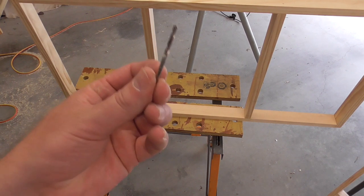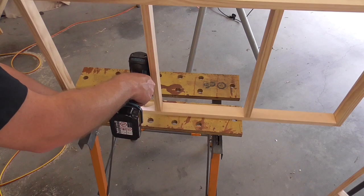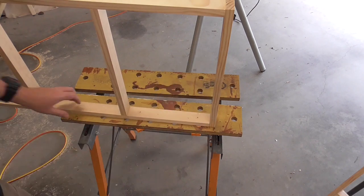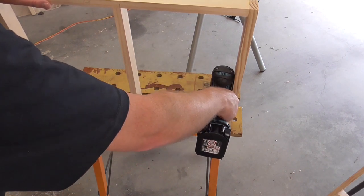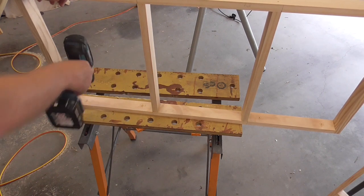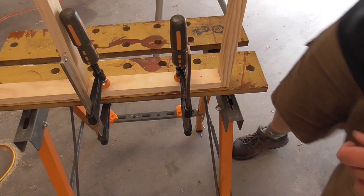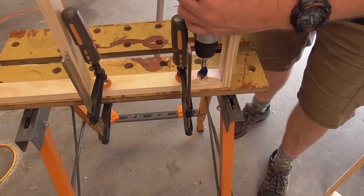So now that I've marked where the magnet's going to go, what I'm going to do is a pilot hole just to make it easier, once again, to stop the bit if it slips out. So the pilot holes are drilled, and the next step is to drill the holes so I can put the magnets in.